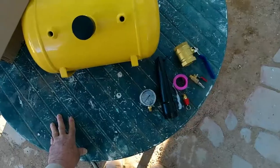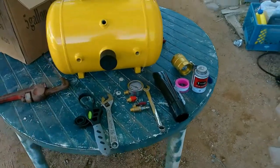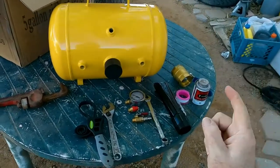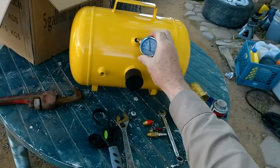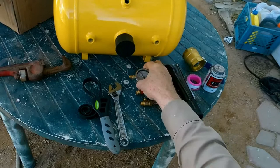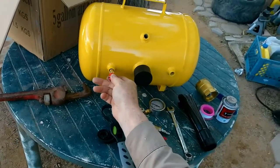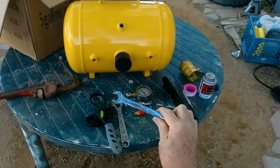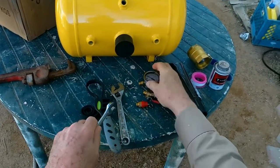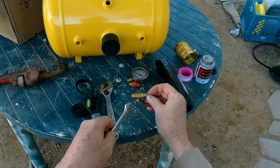Very nice. I'll get some tools and put her together. This tank is really kind of cool. Now, it didn't come with any instructions, so here's the deal — I had to go back to eBay and look at one of the pictures of how they had the setup. This pressure gauge goes there, the fill gauge goes here, and the pop-off goes over here. A 14-millimeter will fit the pressure gauge and the pop-off.